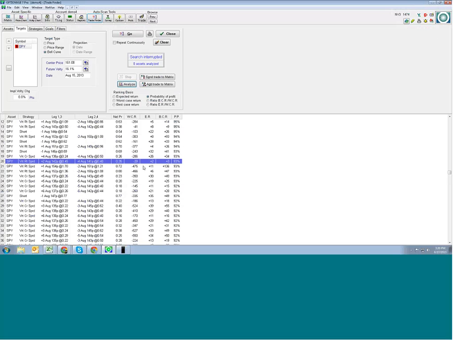And I highlighted this one. Worst case return is $29. That's if the underlying price drops a lot. I'm going to go ahead and analyze this again, and then we're looking at an expected return of 2 and 3. So those aren't realistic trades that we'd put on here.